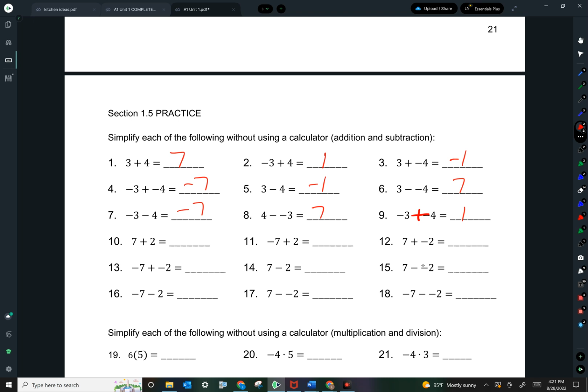One common mistake, look at number 7 over here. When I look at this, I see a -3 and a -4. So both negative, so I know my answer is negative. And because they're the same, I know I'm going to add the numbers and get 7. Okay, so maybe you try 10 through 18, same concept. You might want to pause the video, try those, and then compare to see how you did.